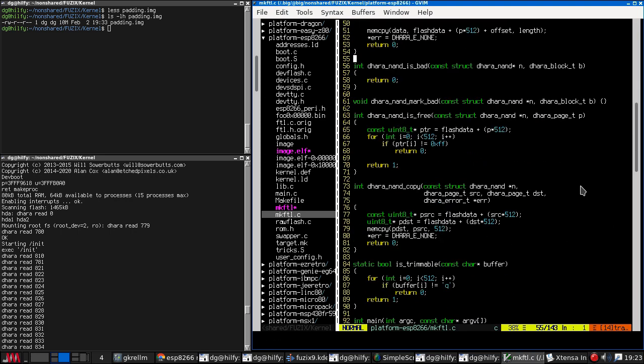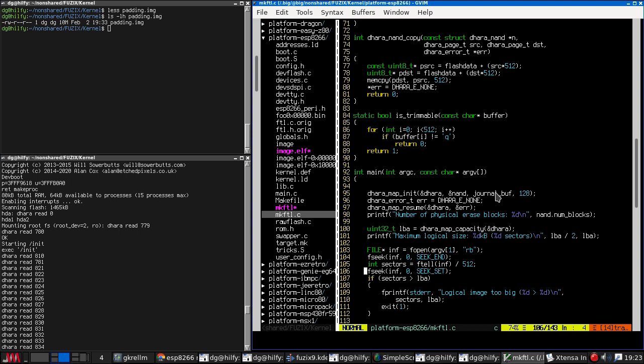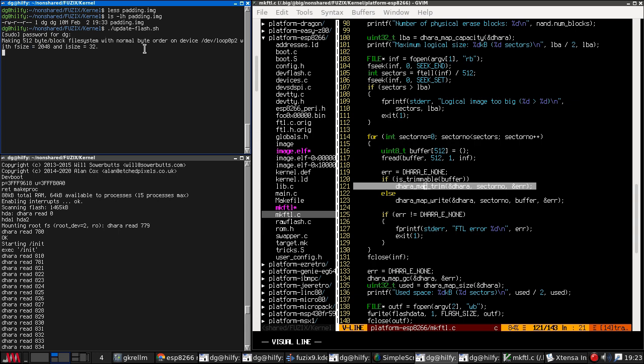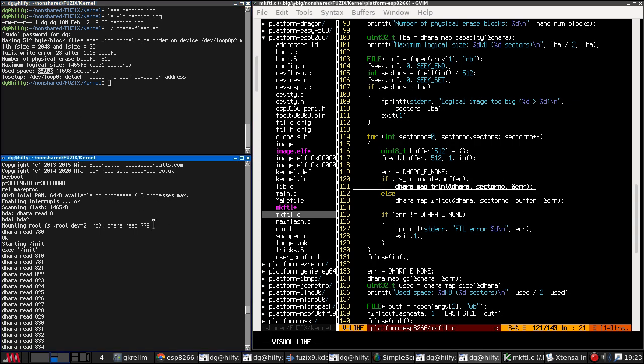Then my mock FTL program detects whether it's copying an entire 512 byte sector full of queues. If it is, then it knows that this sector is unused. Therefore, it tells Dhara that it is unused. And the end result is we have used 850k of the 1465k on the Dhara logical device. So all the remaining sectors are empty. This gives Dhara loads of space with which to work, and as a result, everything runs more quickly.